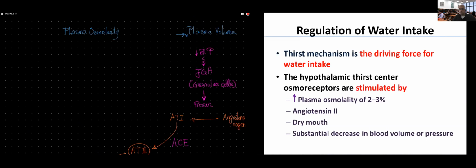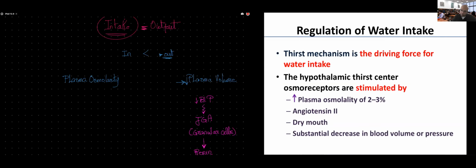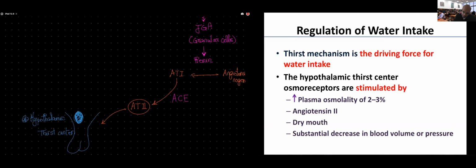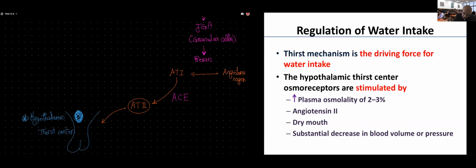All right, so again, what happens if I've got more output than the intake? I need to drink. How would I know that I need to drink? This is not something that you do on a conscious level. It's not something that you will decide to do. It's subconscious. You feel thirsty, you drink water. All right, what makes you feel thirsty is the activation of the hypothalamic thirst center.